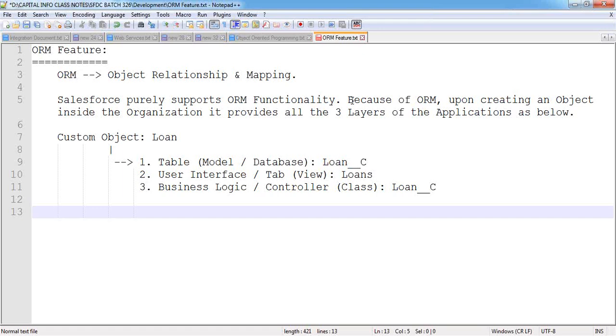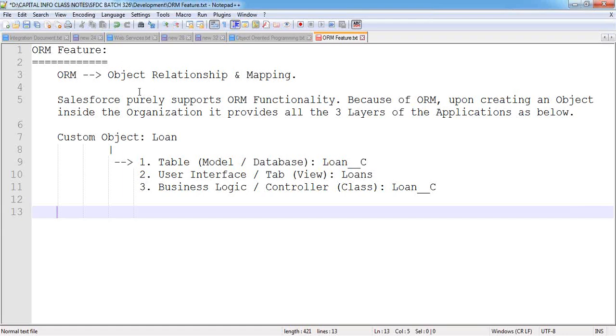Once they learn J2EE, they finally learn some frameworks, like the Struts framework, Hibernate framework, Spring framework, the various frameworks people are learning, because those frameworks are purely built upon ORM. But in the year 2000 itself, Salesforce was purely built upon ORM. In the olden days itself, these people used that very latest technology of that time.